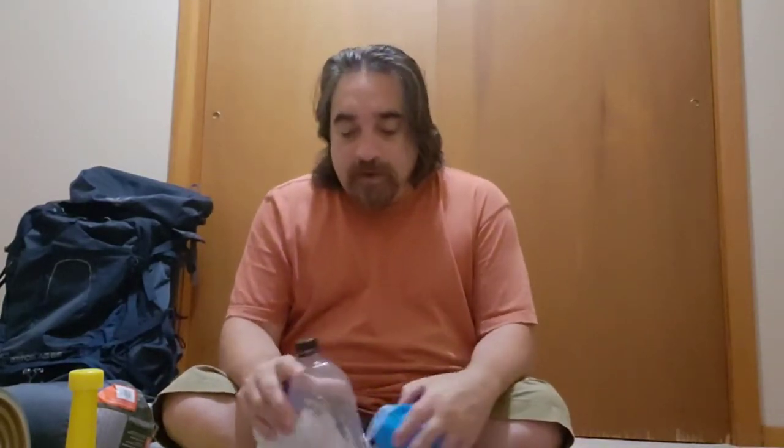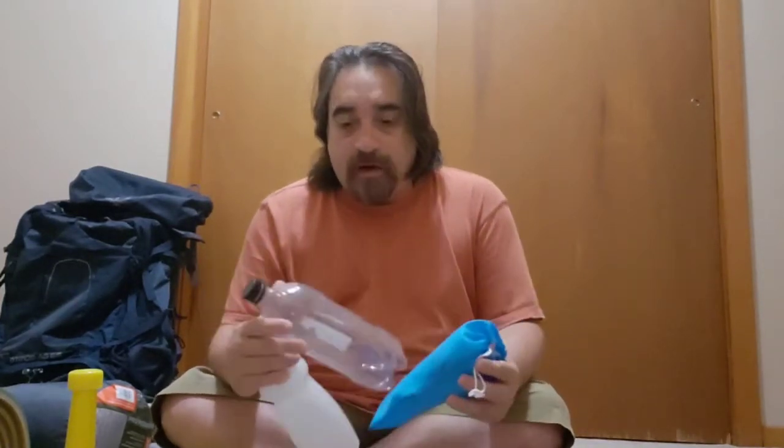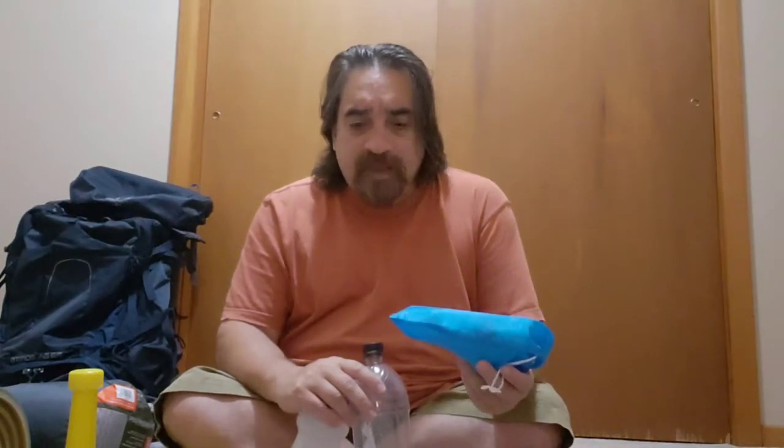Depending on the hike and how long it will be and where I'm going will determine what I do for water. I bring basically 2 water bottles, one on each side of the pack, and then I will bring a filtration system, and as a backup, I also have water purification tablets.